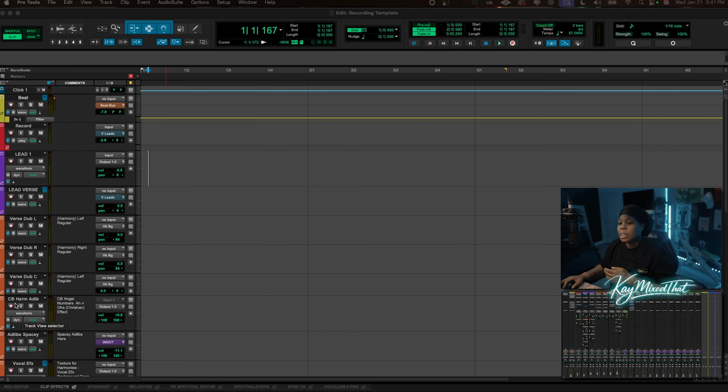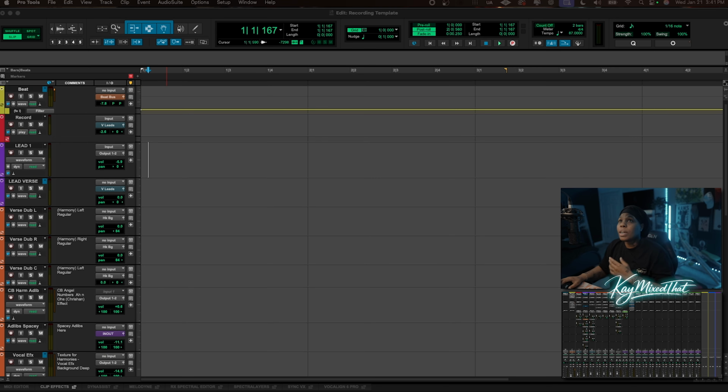As you guys can see, this is my template right here. I have the mix track right below this webcam, just looking at colors. I know that this is my click track, so when I'm trying to make sure a beat is on point, it's this. Yellow is my beat, and I always make record my red. Once we get over to the purple, I know that this is going to be my lead track. So when I'm recording, all my leads are going to go on these two purple tracks, and then I have the oranges, which are my dubs and ad libs. These are extra ad libs that go in the back, just to add texture and enhance my vocals.